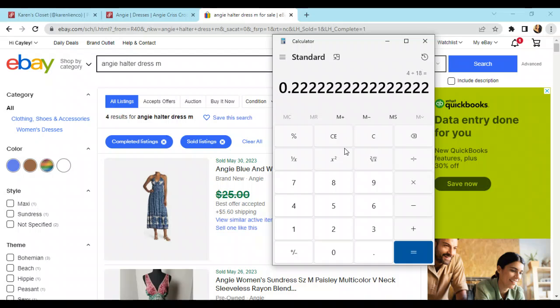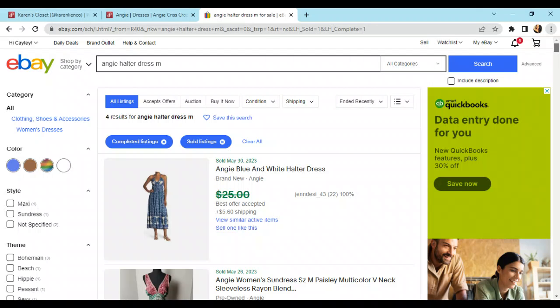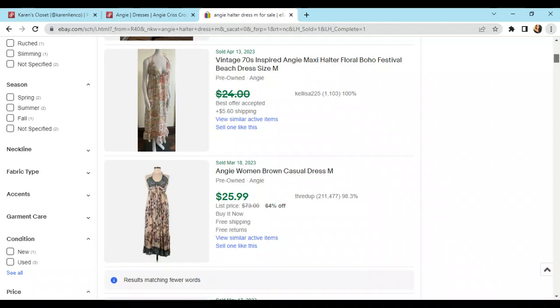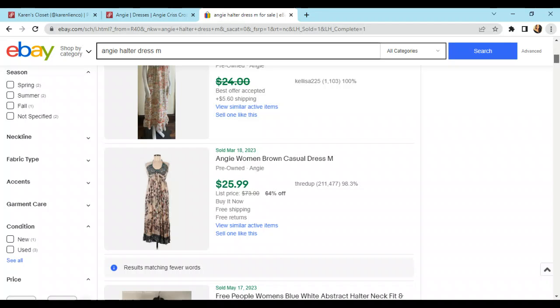So a 22% likelihood that your item will sell in 3 months, which the way I kind of look at this is, okay, how would I get to a 100% sell-through rate? I'd have to multiply this by 4. So instead of 3 months, it's going to take me 4 times that amount. So it's probably going to take a year to sell. And that is if you are within market of what everyone else is listing for. So not to say that the item can't sell if you've got a special one, you promote it really well, but more than likely it's going to sit for about a year.